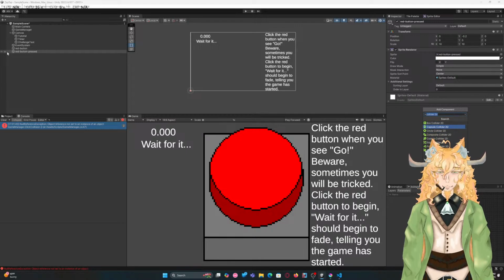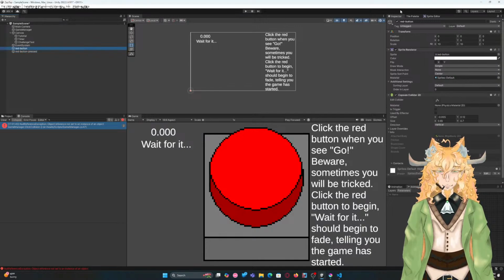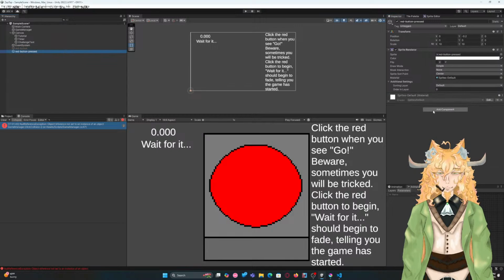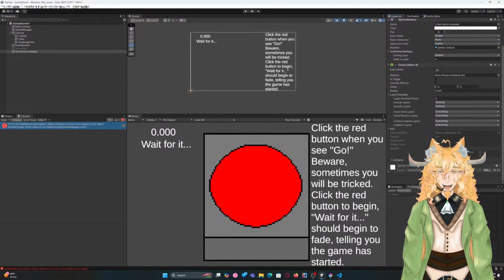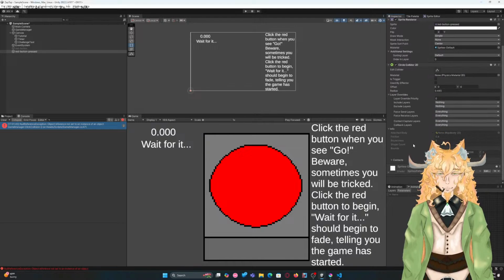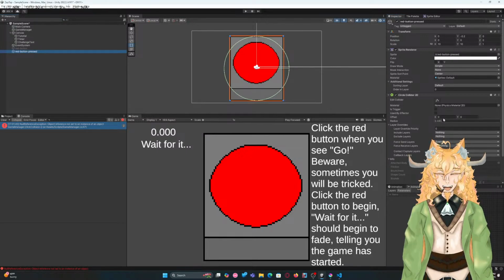Also, I need to have a collider. I want to say circle collider, but also let me go back to here where I can view it.